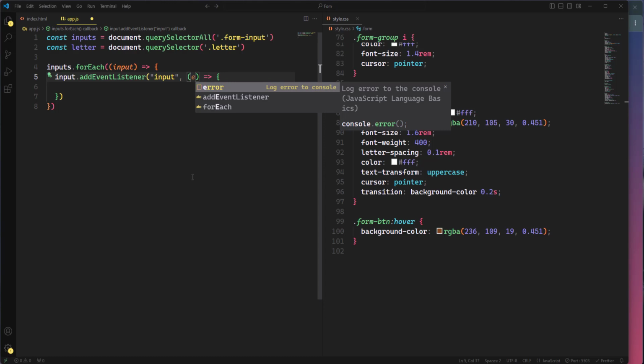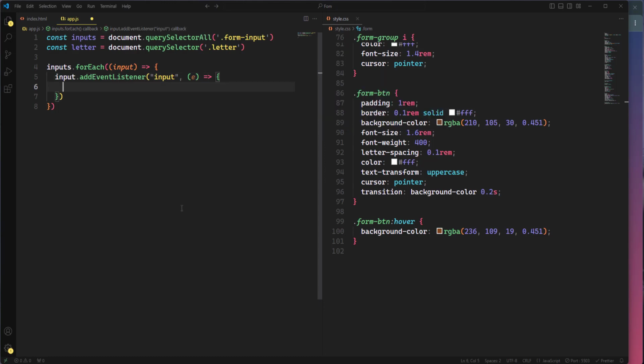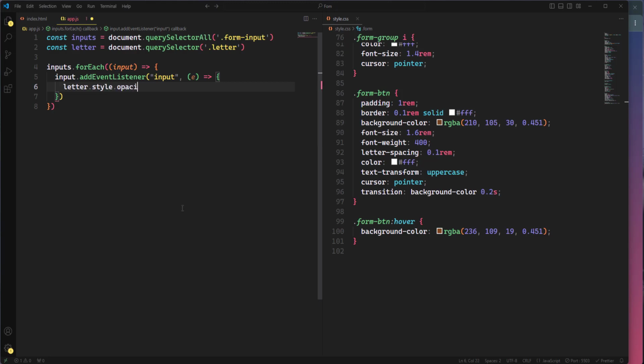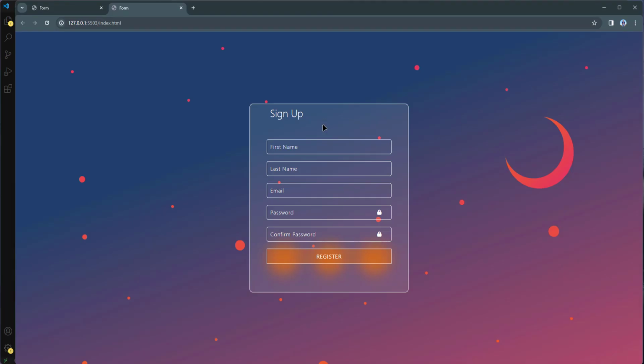So now the first thing that I'm going to do is to hide the letter, I mean the dots in this case. So in order to hide the letter, let's use letter followed by the style property, and then we need opacity. It should be equal to 0. After that, we have to define the text content of the letter. I mean, we have to grab the text content of the typed letters here. So once we type, we need to grab the last letter, and we have to display it back behind the input like we have it in the finished version.